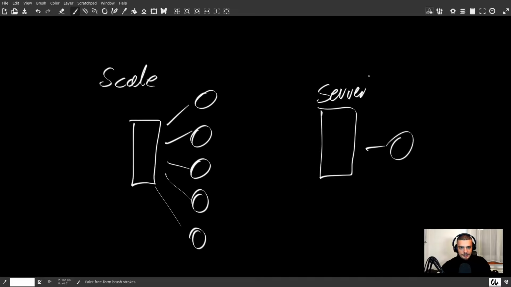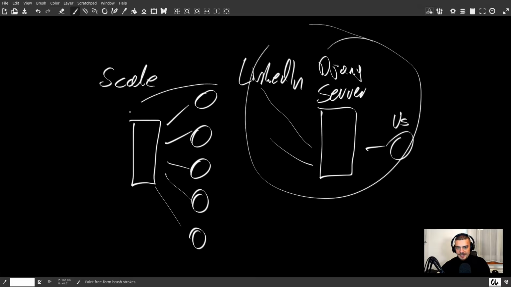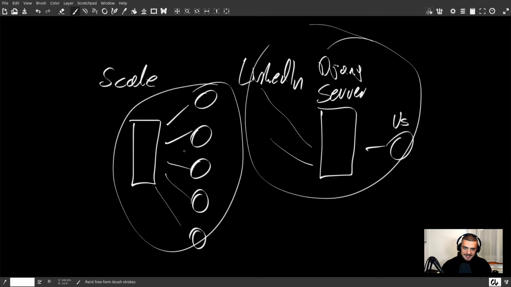We have a server, this is going to be running Django, then we have us, the one user that is using this, then we're going to send requests to LinkedIn and also another platform. And the idea is we want to build this basic functionality before we actually make this into something that can run asynchronously with task queues and everything.